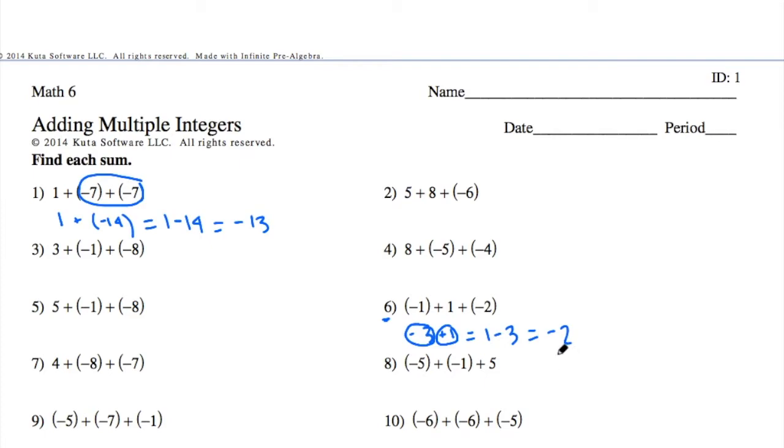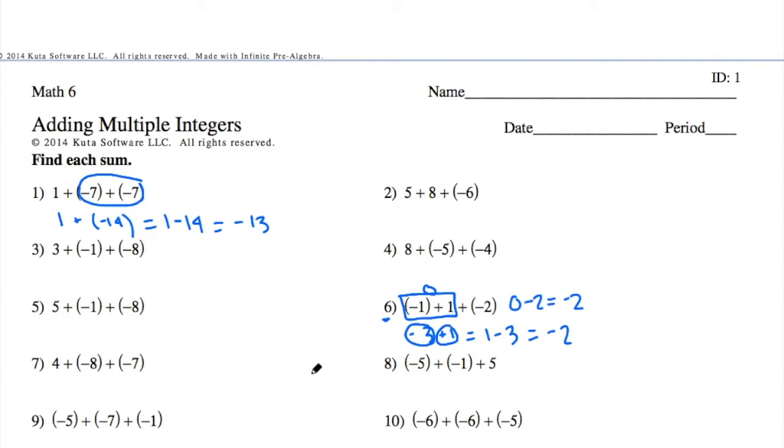Now, you could have gone straight from left to right in this problem, and that also has some sense to it. Because you have a -1 and a +1, that would combine to 0. And some of you might have liked to do that right away, that 0 and then -2 to get yourself -2 as well. Many different ways to get to the correct answer.